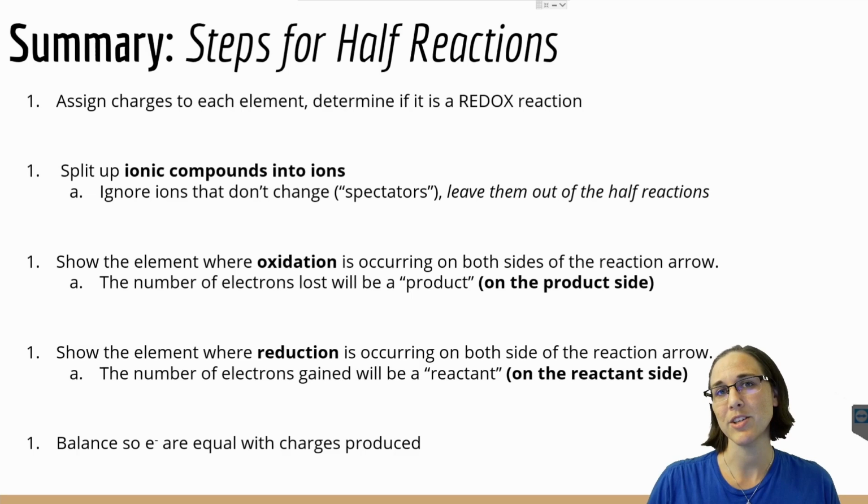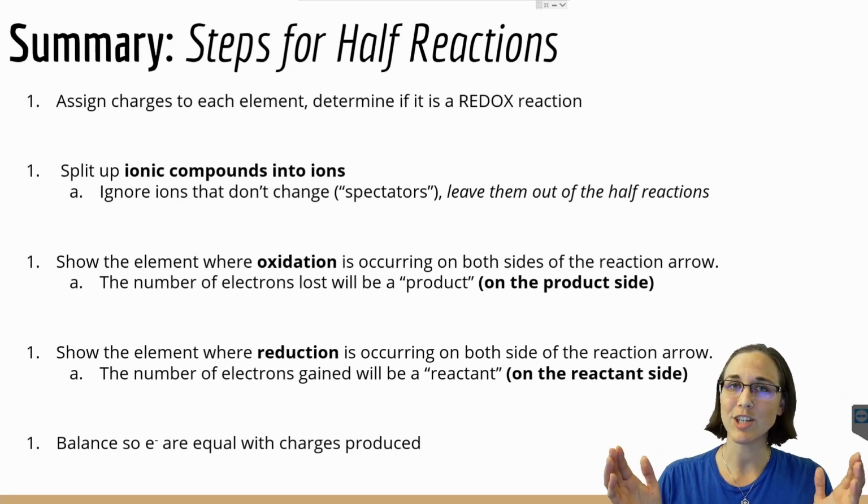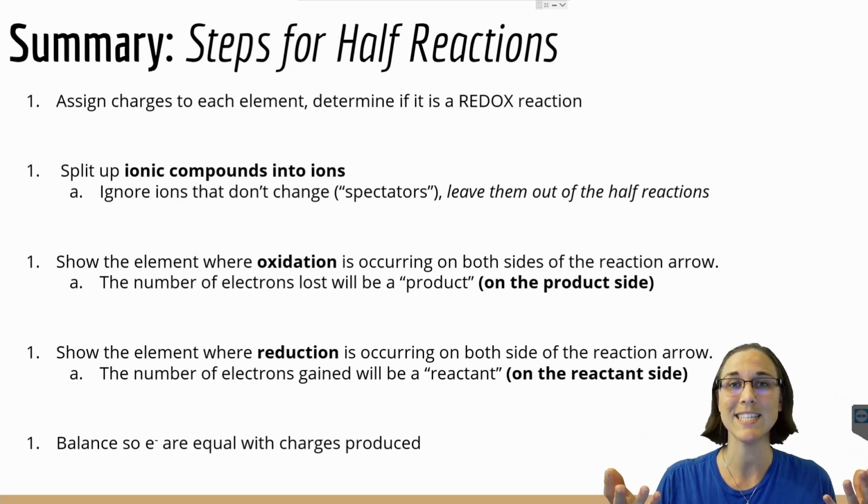From there, you need to make sure that your electrons from both oxidation and reduction half cancel out, so they need to be the same value. You need to multiply the entire half reaction by whatever number it takes until both of them reach the same electron value. Then you add up all the pieces that are left over for your overall reaction.